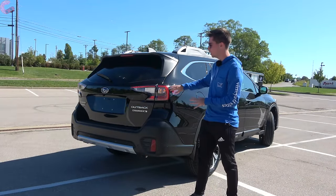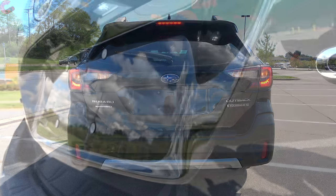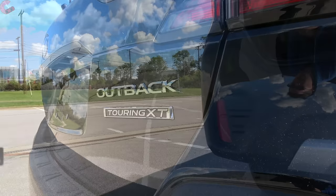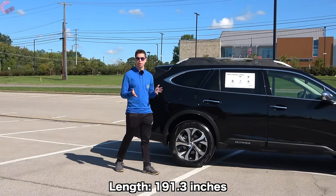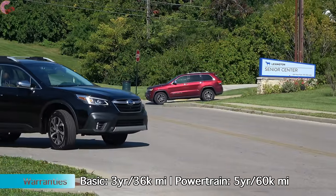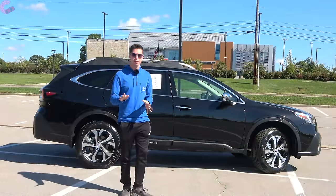At the rear you'll notice nice tail lights — new last year — which are mostly LED; the brake light is LED, however the turn signal and reverse light are incandescent. Dropping down we have a big Touring XT badge, and on the higher-end models there's a nice silver diffuser which really classes up the design. Subaru always knocks it out of the park with safety systems, and this Outback is no exception — their entire EyeSight suite is standard on all models, with the Limited and Touring also adding rear auto braking.